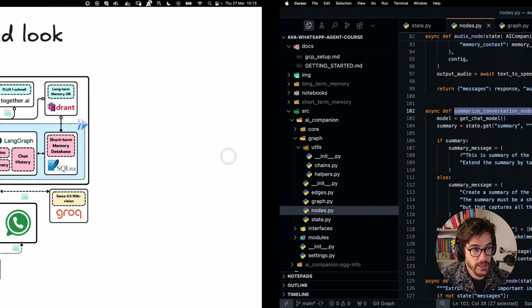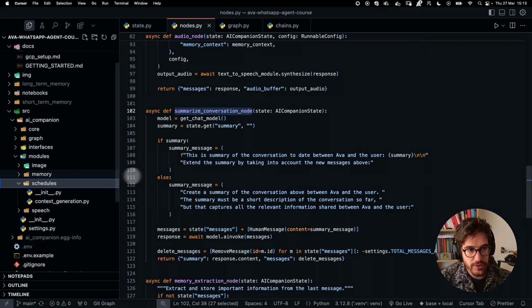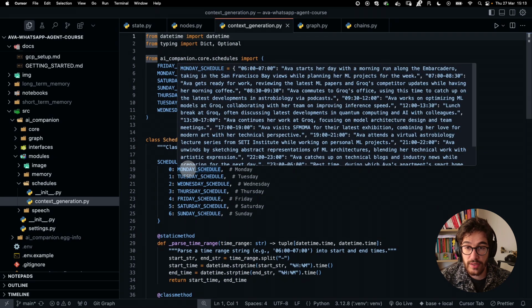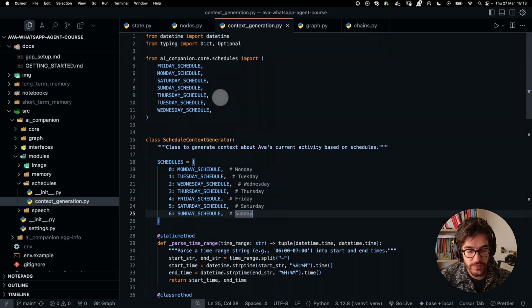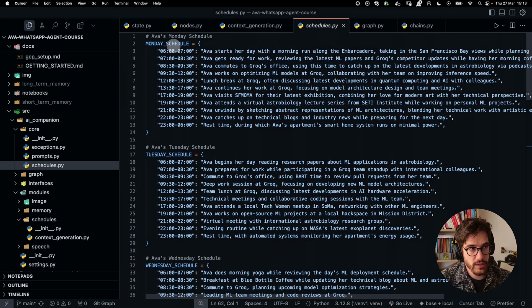And also, if you go to the code, you can go to modules, and inside schedules, you have this context generation schedule that contains all the different schedules for the week and also for each hour of the day. In fact, you will see that we have schedules for each one of the days, like from 6 to 7, Ava starts her day with a morning run along the Embarcadero, taking in the San Francisco Bay views while planning, and so on.